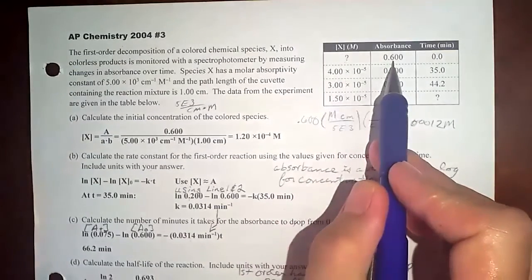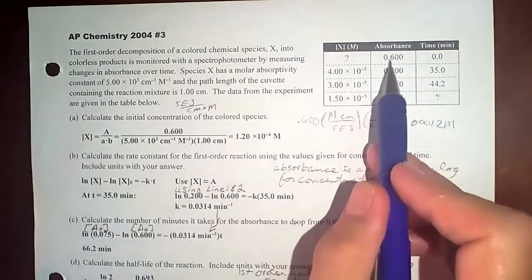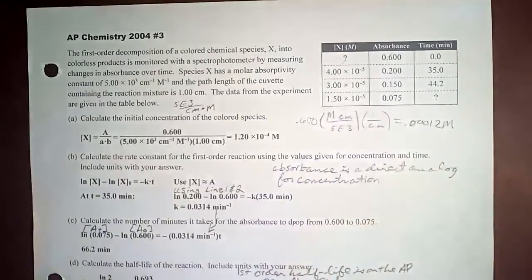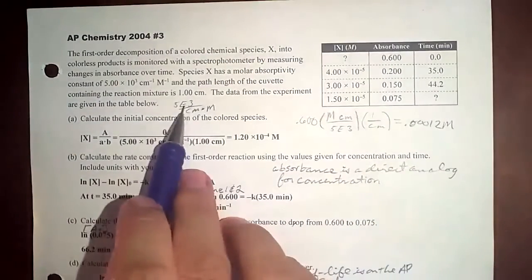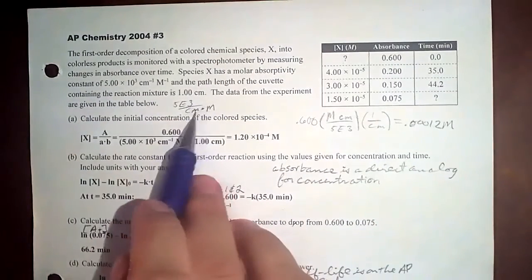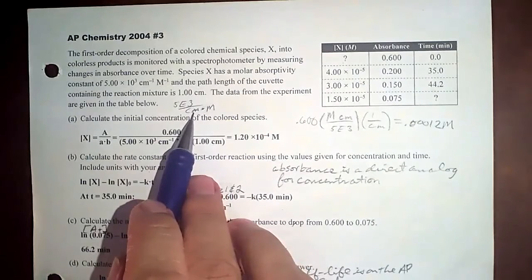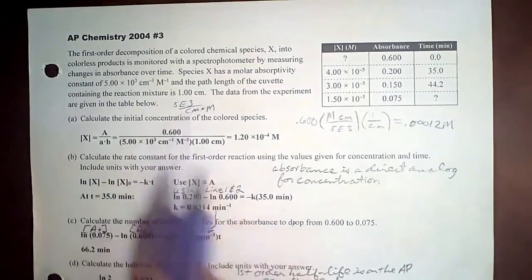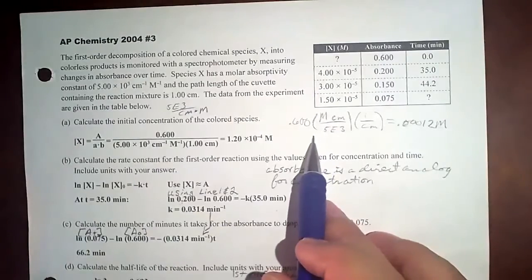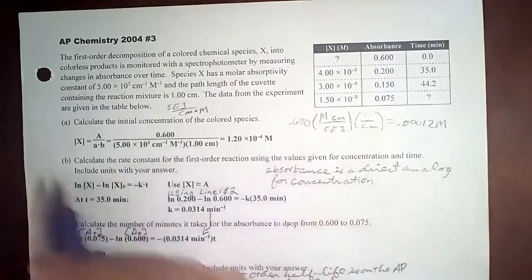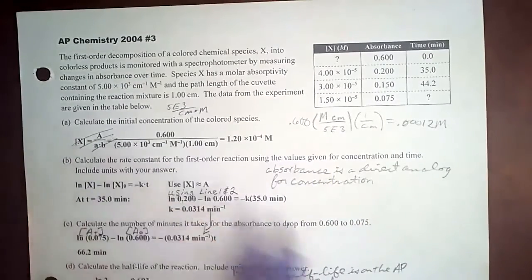Well, it's a direct analog of this. Well, we already know the absorbance, and we know essentially the conversion between the absorbance and molarity, don't we? Because this has molarity in it. If I could cancel out the centimeters and multiply by the right thing, I could get the molarity. And here's my version of it, which I think is clearer than theirs. Frankly, I don't understand what this is, so I'm going to ignore it.